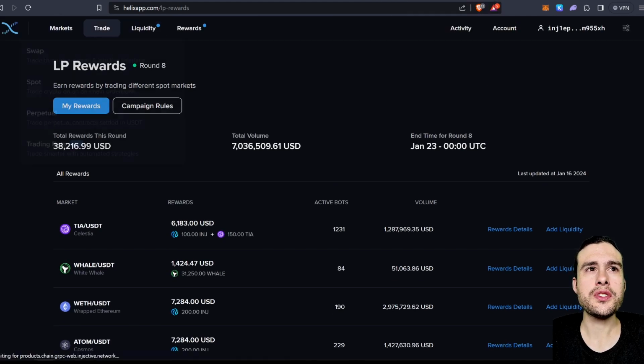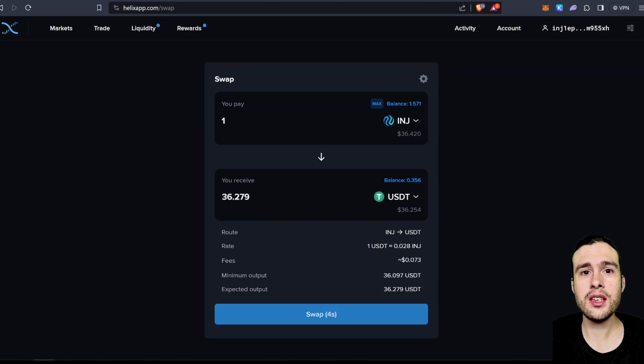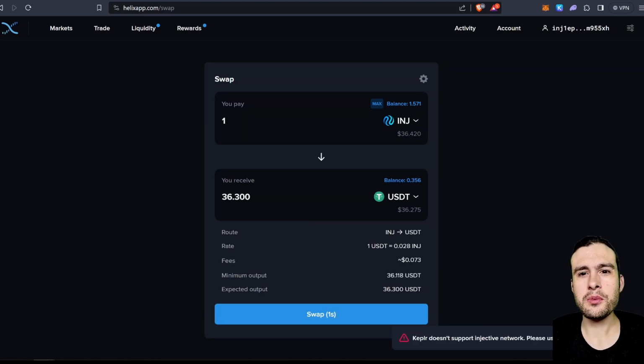Did we do any swaps? Let's do some swaps. So we're going to swap one Injective to USDT and then hopefully it actually comes back. This one looks like it doesn't like swapping. So we're not going to swap here. We're just going to move on.